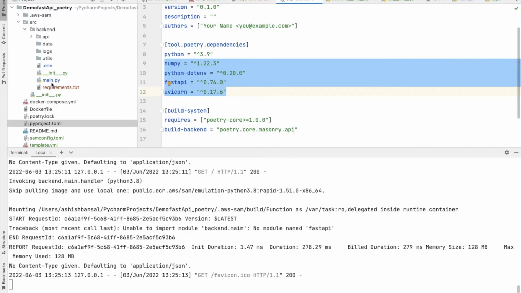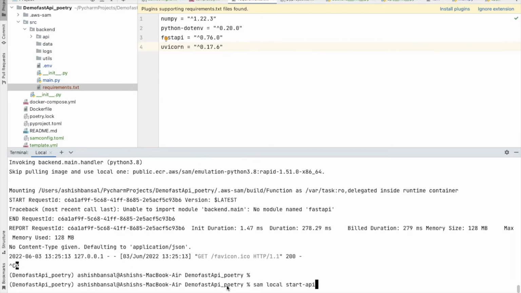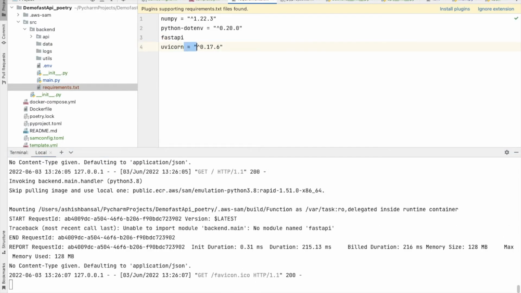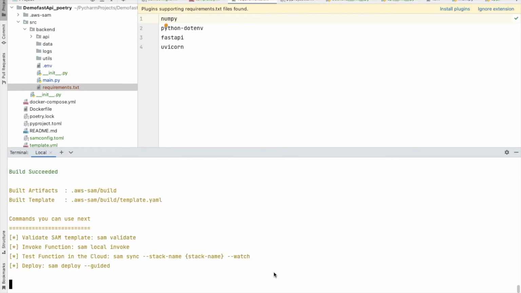Let me put them here. Then again I will try to run it.